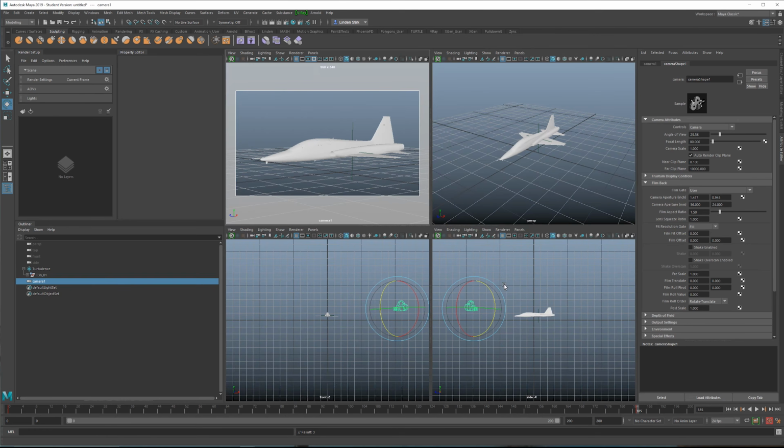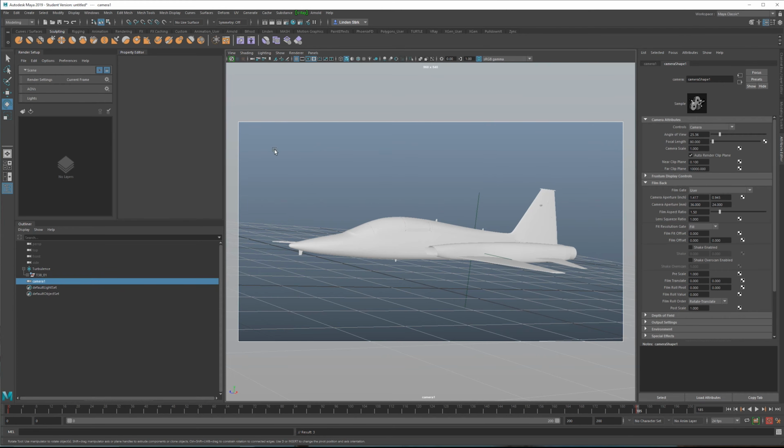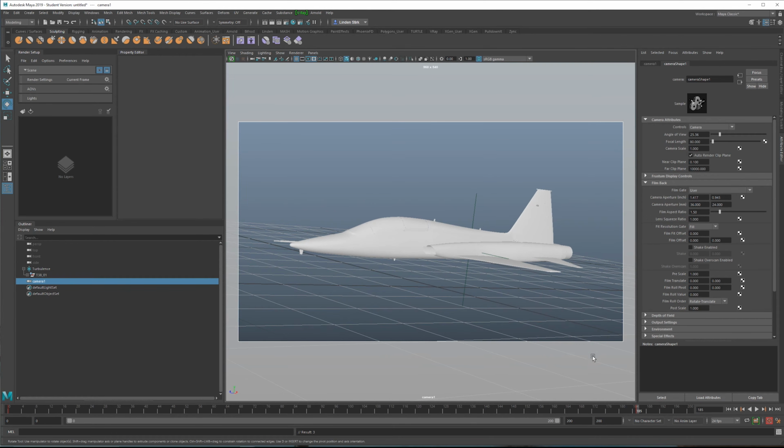I'm going to pop over to a perspective view here so I can cant the angle very slightly, something more like this. And when you're framing the shot, you just want to make sure you have enough space at the edge. So if you wanted to add camera shake or something, which would require you to cut in a little bit off your shot, you still have room at the sides. So something like that will be fine.